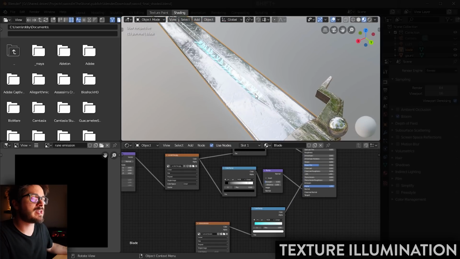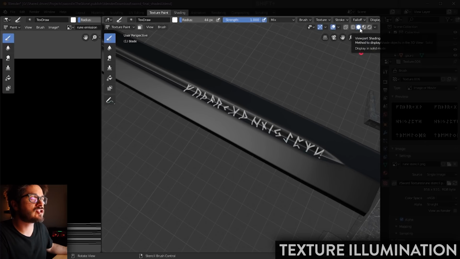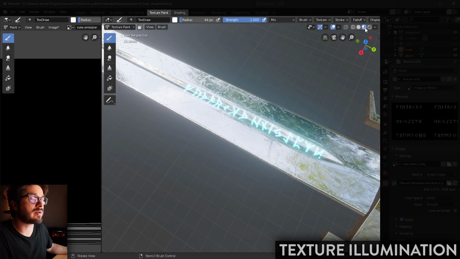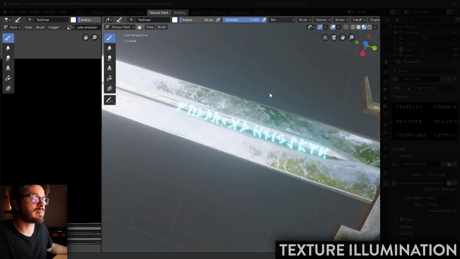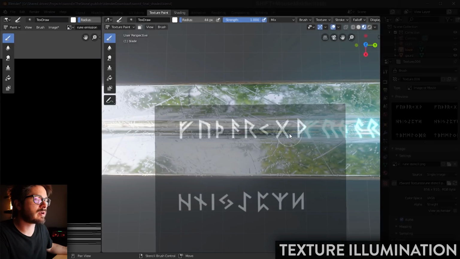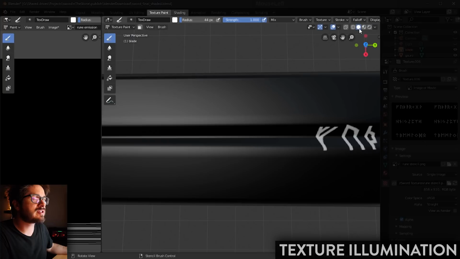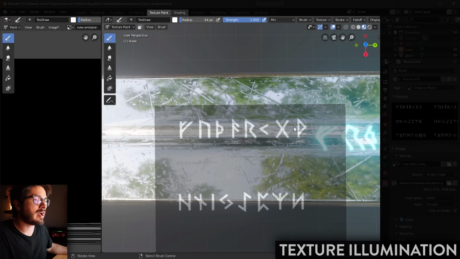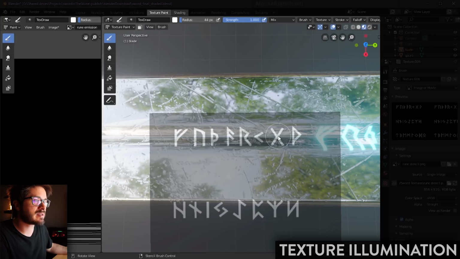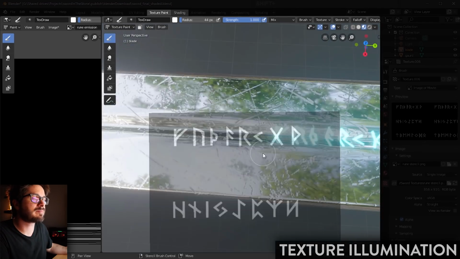Great. So now we'll go back into our texture paint mode. And instead of being in shaded mode, we can just be in rendered mode. Just like that. So now we can actually texture paint on our final thing. And again, if you're working with a slower computer, I encourage you to experiment with either look dev mode or texture paint mode, or maybe toggle back and forth between the two. But just so you guys can get experience with this, I'm going to show you this right there. So now we can texture paint just like that and immediately get feedback on what that looks like.